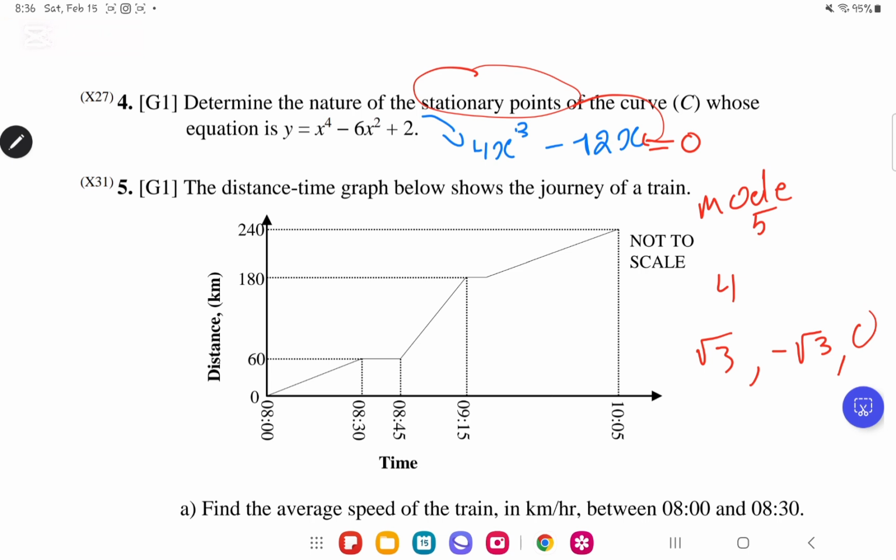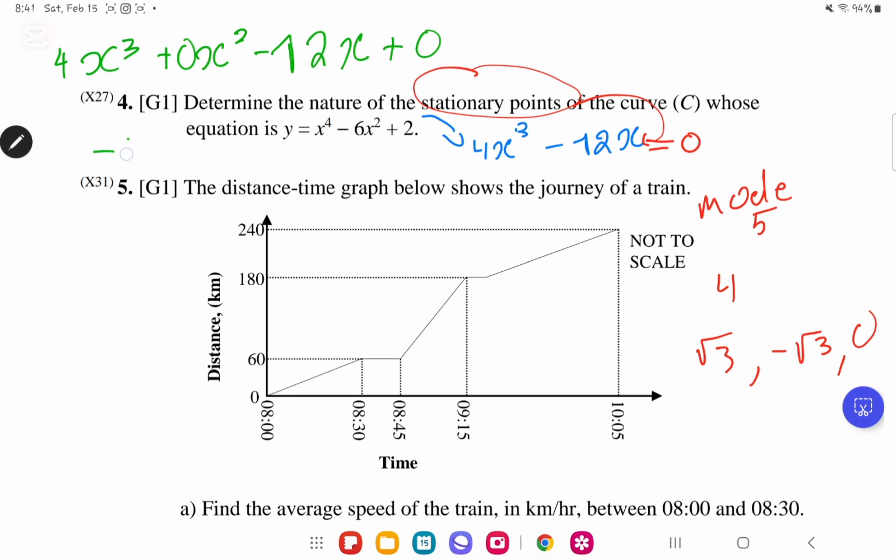Okay, for the people who do not have this option on their calculator, I'm not sure about the general formula, but what I did in this case was I made this bigger. So I said, okay, 4x to the power of 3. Then after the power of 3, we have the power of 2. So plus 0x to the power of 2 minus 12x plus 0. Okay, I put it in this format. And then I used the quadratic formula.